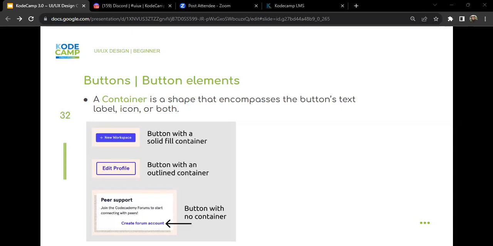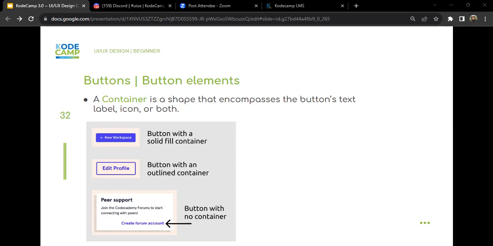A container here is a solid field, such as the new workspace button in that diagram. It is typically easier to spot than an outline container that has a stroke but no field, which is the edit profile button below. You can see that below the first one.